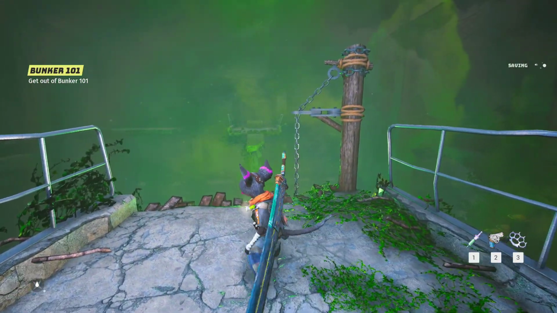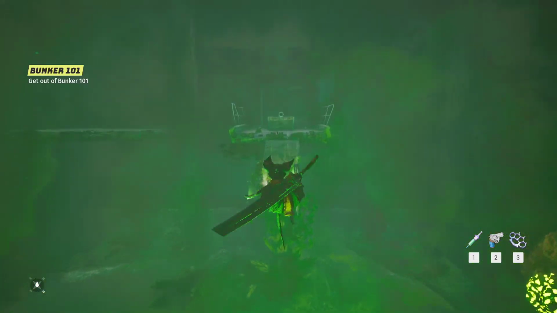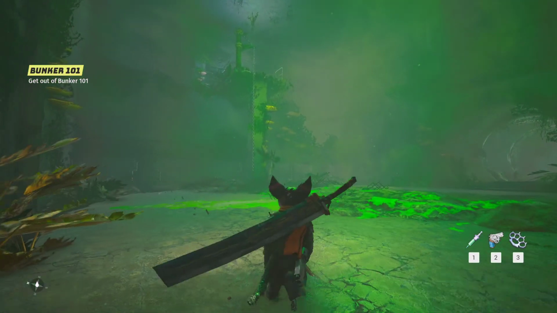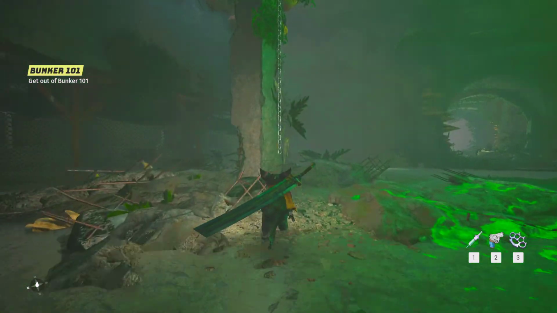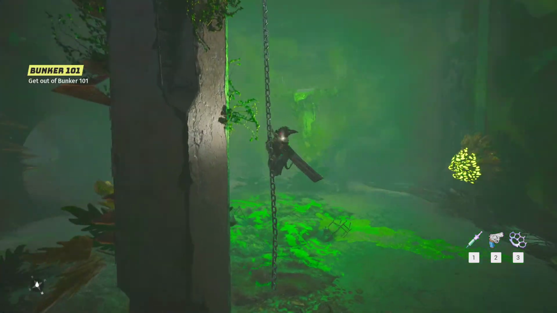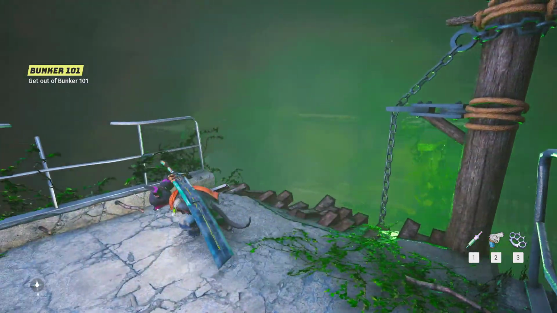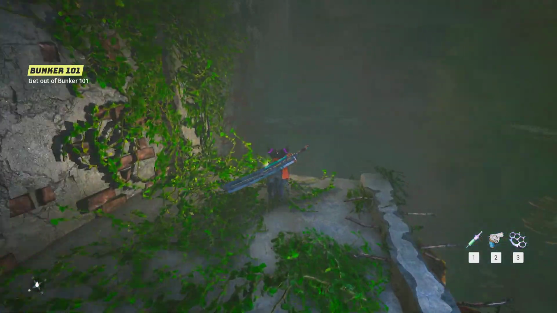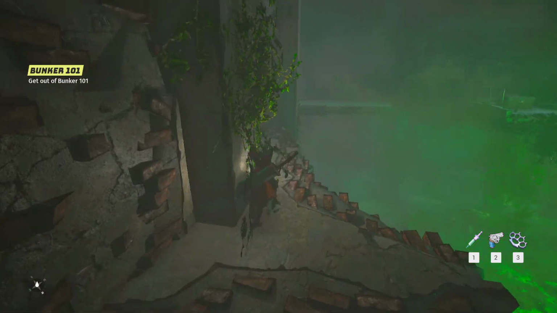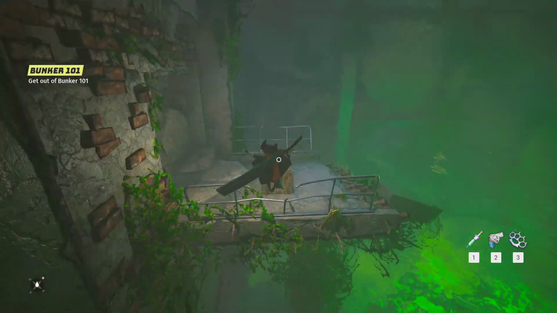Think I can make that jump? I have to be able to make that jump. Cannot make that jump. How the heck do I make that jump? There's a box there. Oops.